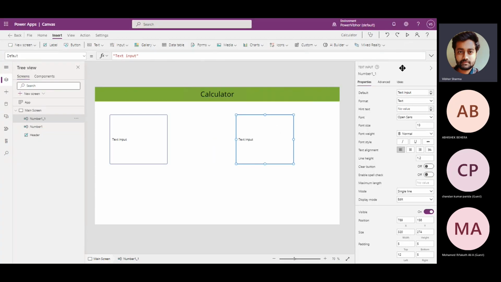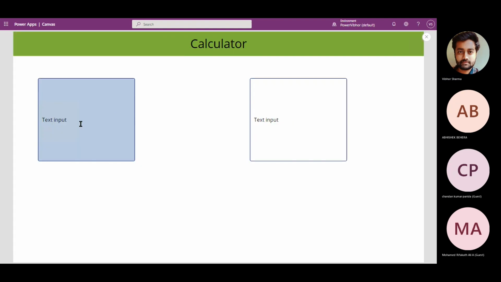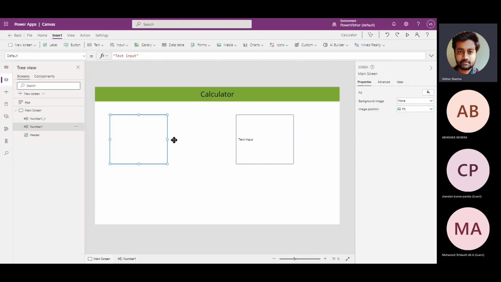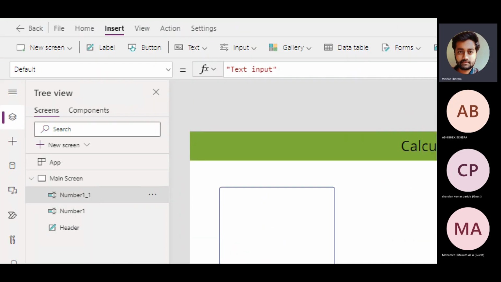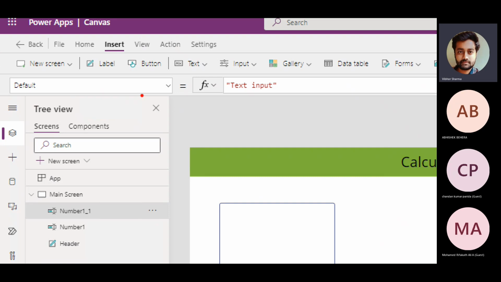Now let's see how this text input works. Right over here, I can click on test. Great. Understand that every control that you bring has some sort of properties. As I select this, on the left corner where you see default, the default property of text input is set to text.